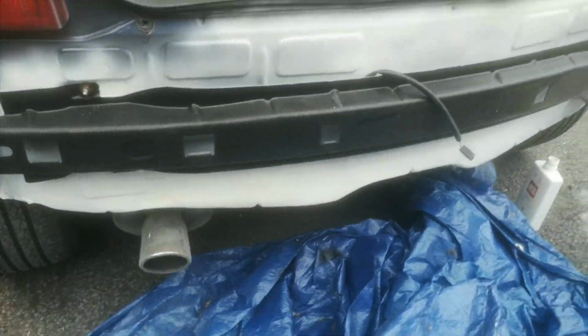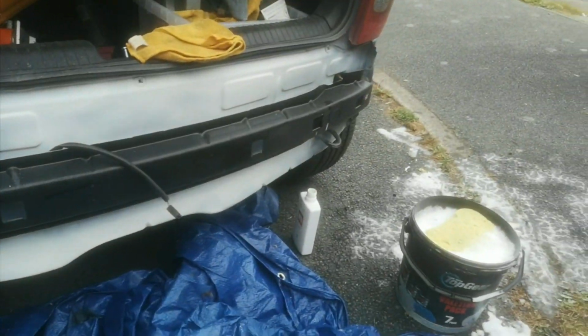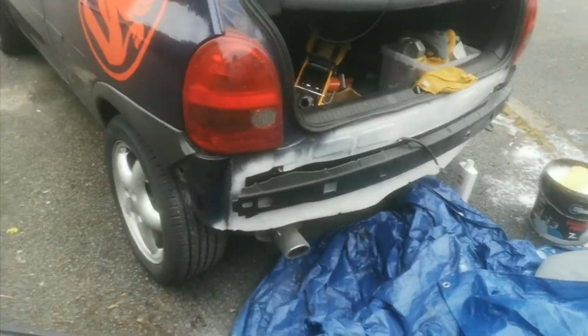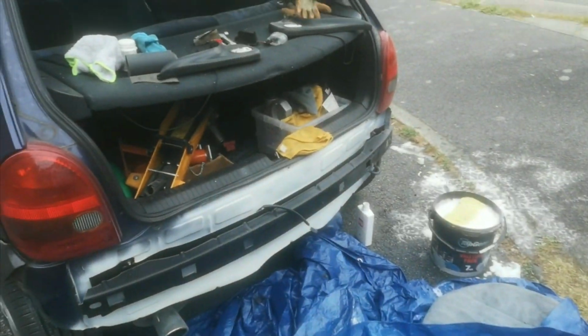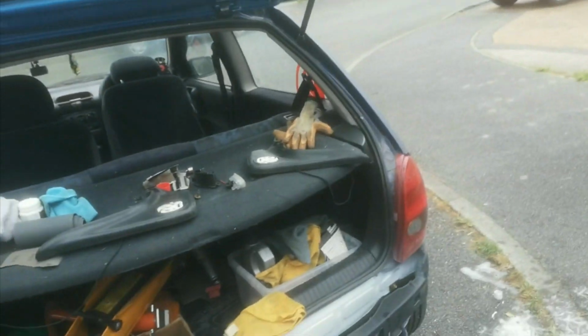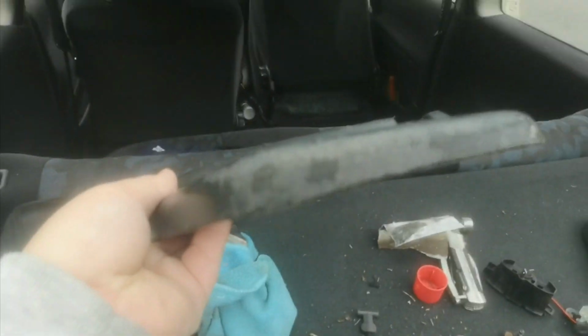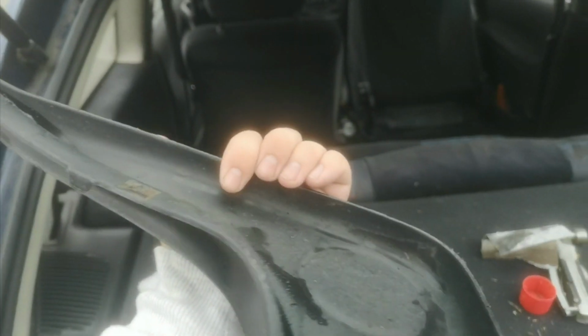The crash bar is looking nice and fresh. Everywhere else is looking nice and fresh too. All rust treated. I've just given the back of the bumper a clean. There was like 21 years worth of dirt all over the place, but we got rid of most of the rust. We painted over it. We've treated it as well, and I also thought I'd give these a clean. Looks like we might have to get some new ones of these because these are looking very tired, but they are the original ones that I took off another Corsa.